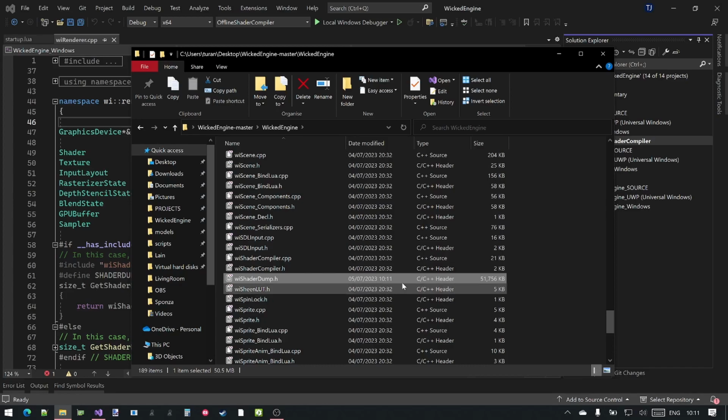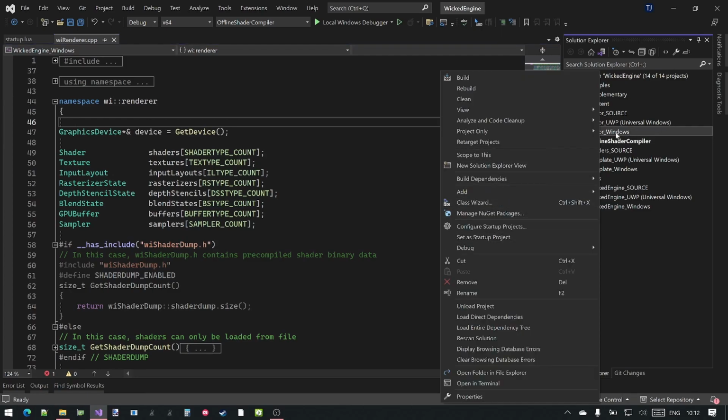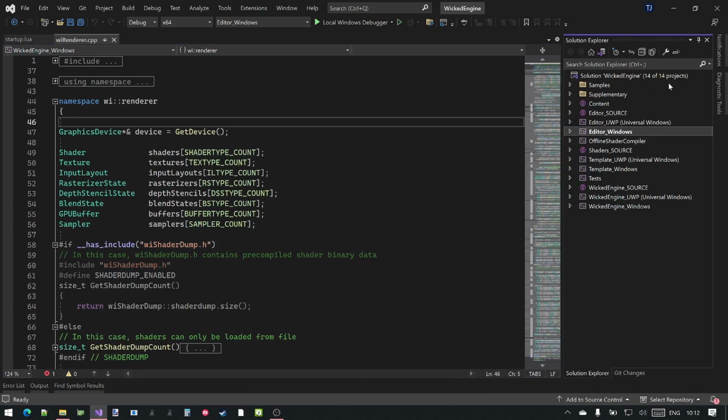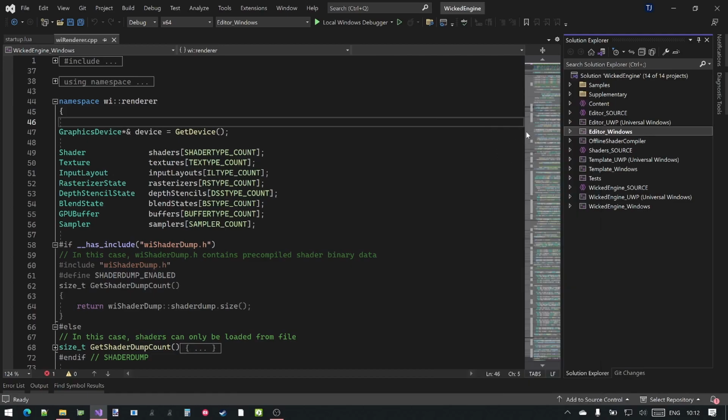Just make sure that you rebuild the engine again with this header file being available, and that will include all your shaders into the executable, so they don't have to be opened from separate files. To make that simple, just go back to Visual Studio, set the editor windows as startup project again, and you can choose rebuild. This will rebuild the engine and the editor.